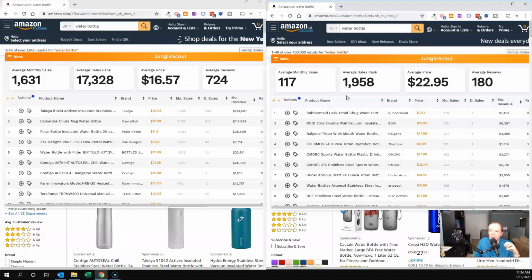So I'm going to show you here a couple other things that we can go over just to make sure that we're giving ourselves the best chance of looking at data intelligently to make sure it's going to be a good decision to at least try out in other marketplaces. Now, I know I said 10%, and you may be saying that's, again, like you said earlier, Kevin, that's not 10%. So 1,600 monthly sales and 117 monthly sales.